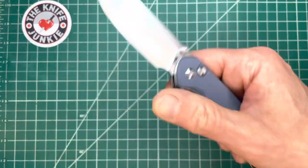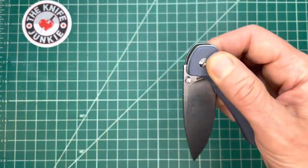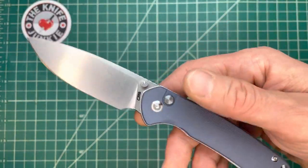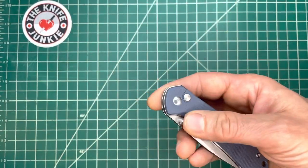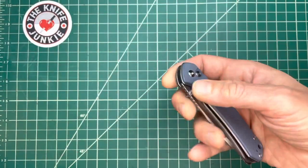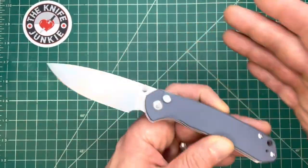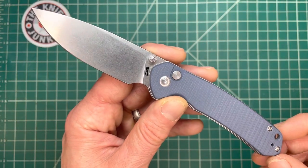Love them all, but this one — the CJRB Pyrite — has really taken the cake for me. They have one in a solid steel version which looks great. When CJRB asked me which one I'd like, I said send the steel gray one. I don't know why I wrote that, and they thought I meant this gray G10 one. But what I meant was let me check out the steel version, because the steel one will obviously be heavier, and I wanted to see how heavy. This is light like nothing, so a great option. I really like this knife. What is your experience with button locks, and what has your experience been with CJRBs? Let me know down below. This is the CJRB Pyrite — thank you again, CJRB.